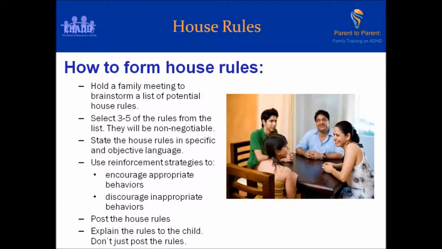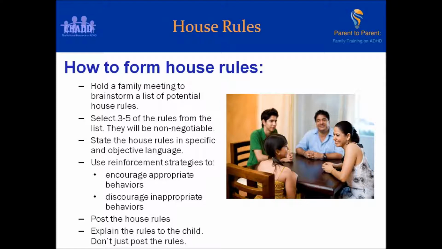Okay, just because you've chosen 3 non-negotiable rules, and I really only believe in 3. I mean, I know that some people like up to 5, but for my son, and because of the ODD and the lack of flexibility, 3 was enough. So if you look at page 21, just move your eyes over to the right, you're going to see that my house rules in my home when my children were school age were the following.